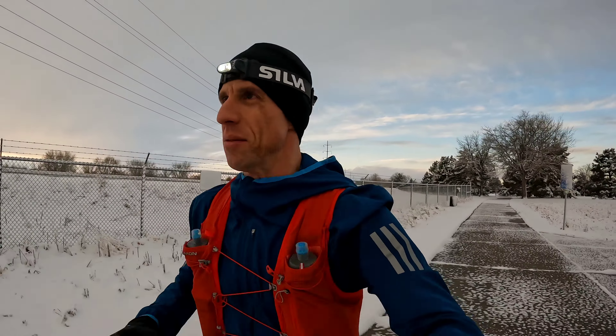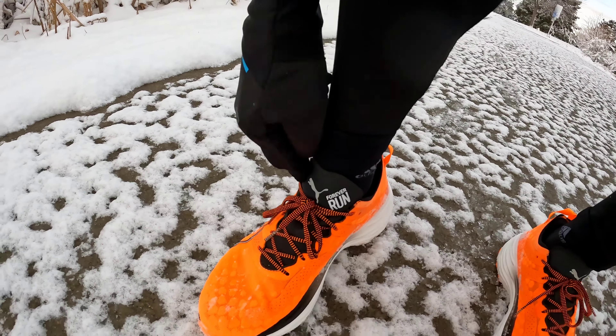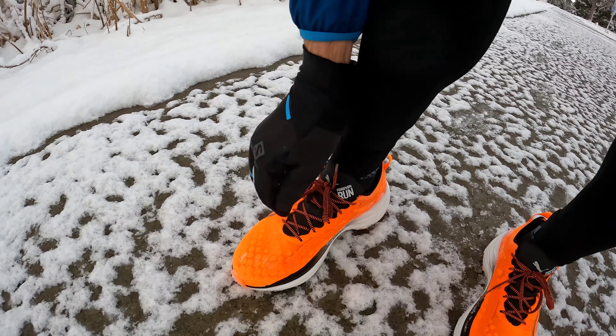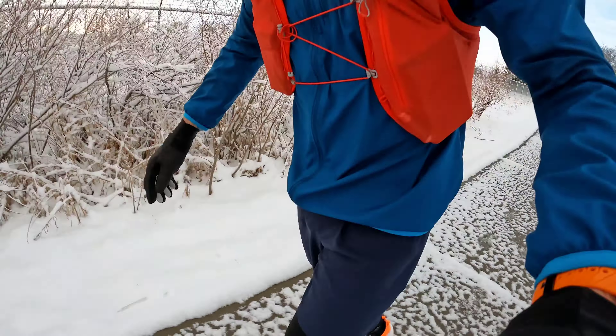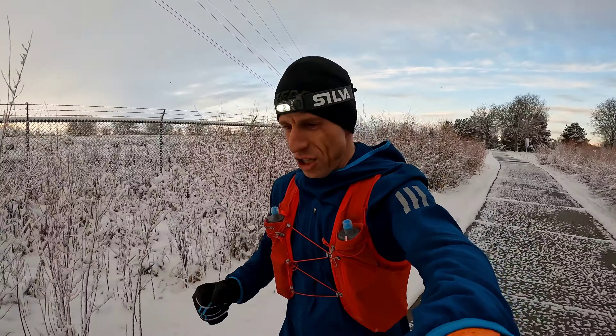The upper is also really, really breathable — in fact it's among the most breathable shoes I own. You can feel the air going through the upper. It's not only the upper material that's breathable, but the tongue is also very thin and extremely breathable. I was actually concerned when I first saw the shoe that laces might pinch down or rub into the top of my foot, but that hasn't been a problem at all. The tongue is padded at the top where you tie your laces and has extra loops to hold the laces and tongue in place. It's just very well thought out — I love the design and overall thought they put into this shoe.